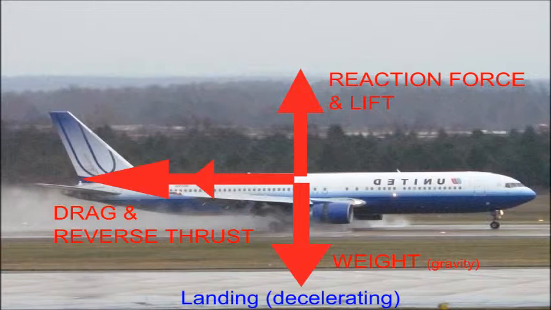A great force is required to stop the plane moving forwards when it lands, so the engine is used to provide a reverse thrust. In this case, air resistance, the braking force between the tires and the runway, and the reverse thrust are all being used to slow the aircraft down.